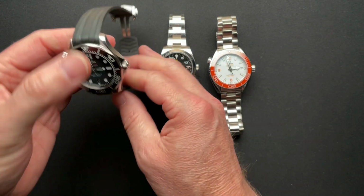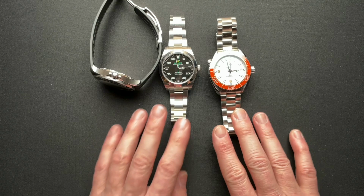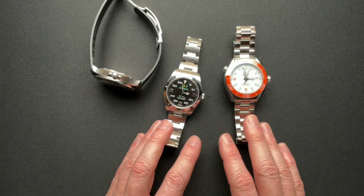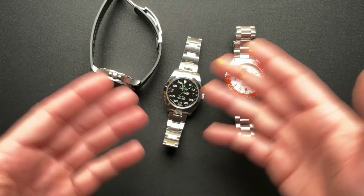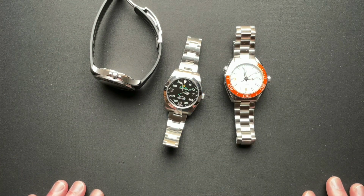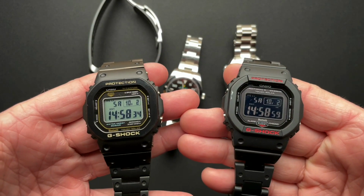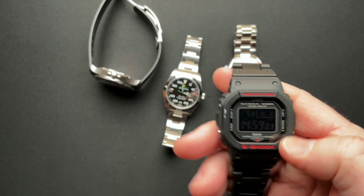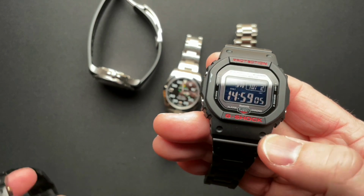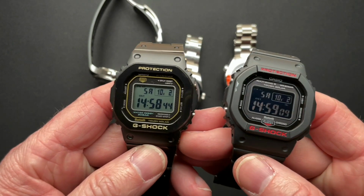Okay, so these are the three main watches, but there are times where, because these are automatic watches, you do need to set them, and they do die after 40-ish hours, right? So I have two G-Shock Squares, the titanium Square, and I can never remember the number of this one, but this was actually gifted in by a viewer. These are my two grab-and-go watches.